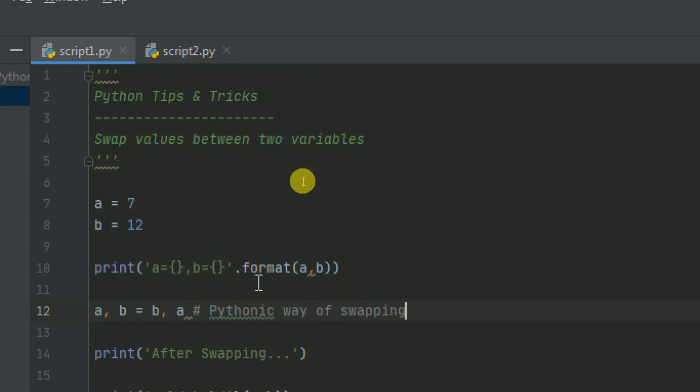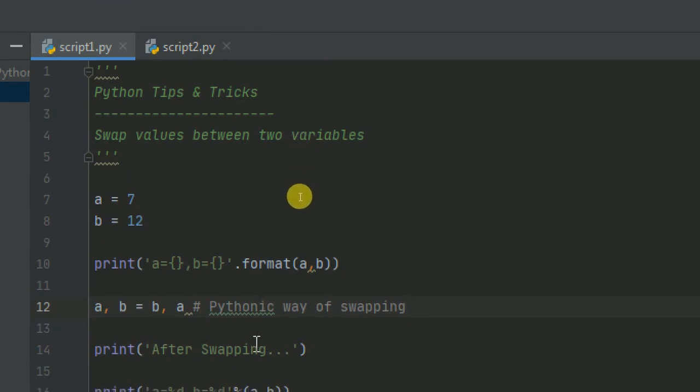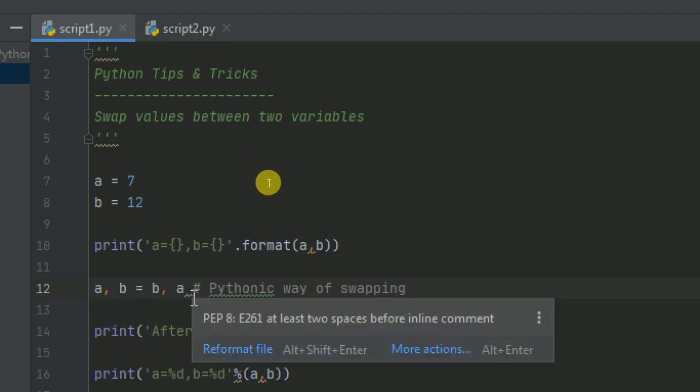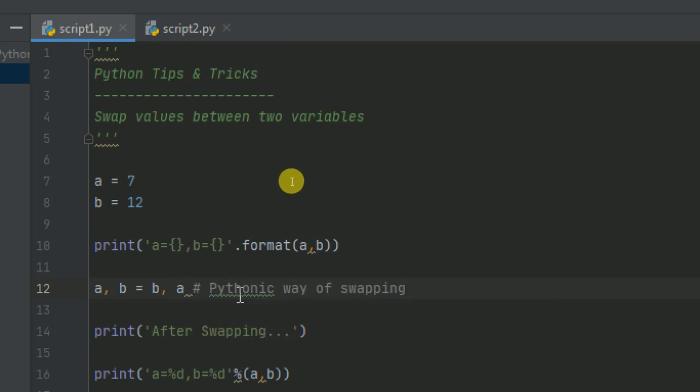So I have declared two variables a and b, which are integers. So a equal to 7, b equal to 12 is declared. Then I printed them, and then what I am doing is swapping their values.